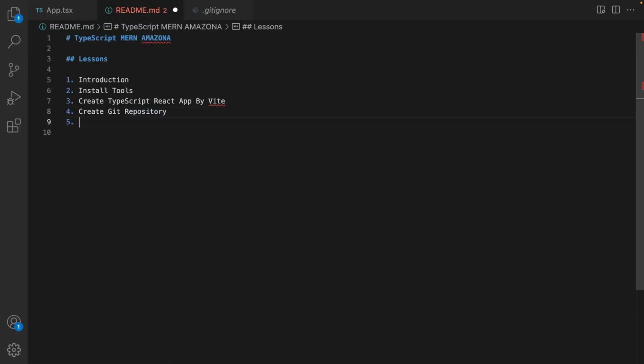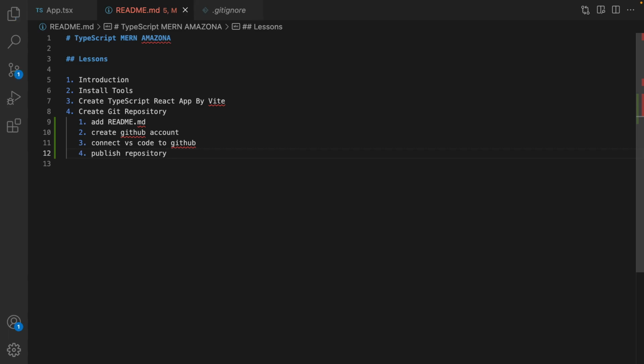Here I'm just going to add steps of creating a Git repository to readme.md: create GitHub account, connect VS Code to GitHub and publish repository.